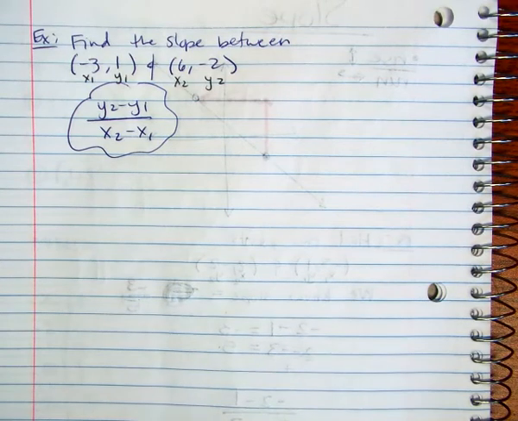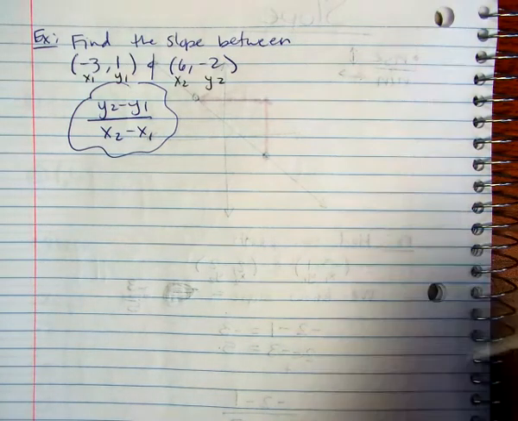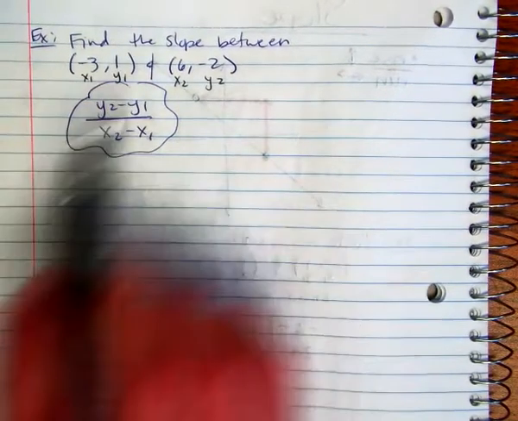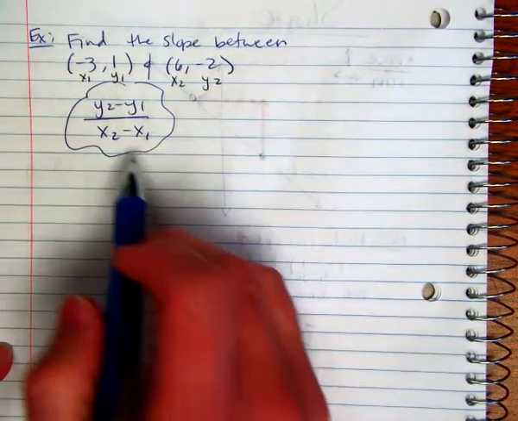As long as you have the correct formula, and as long as you've labeled them correctly, setting this up is actually really, really easy. All you do is replace each letter in the formula with the numbers that they go with. So let's do them one at a time. Go ahead and say it out loud as I point them out.